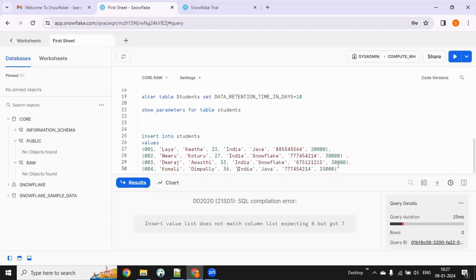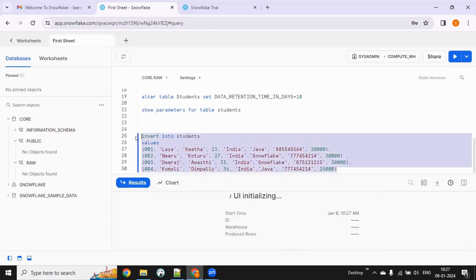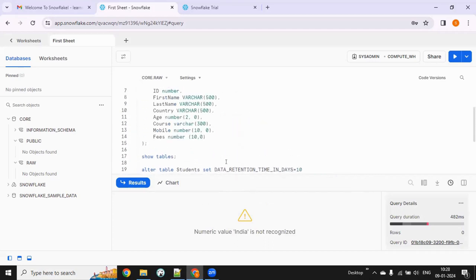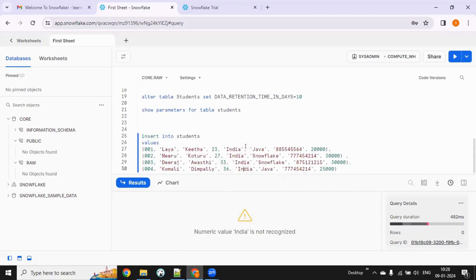So comma is all there. Okay, let me insert the records. India is not recognized. Somewhere code is missed, I think so. Code India. Numeric value India. Okay, understood.